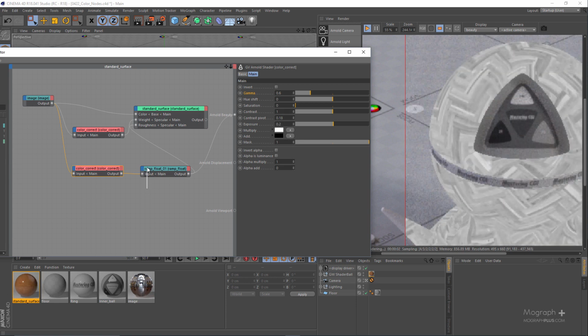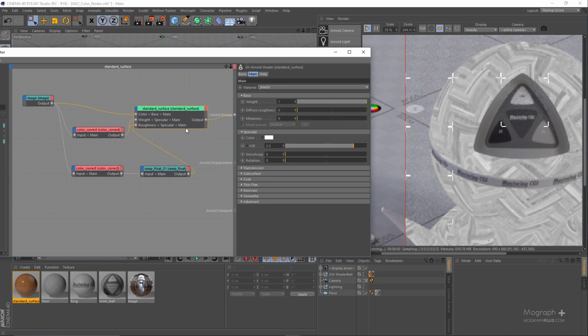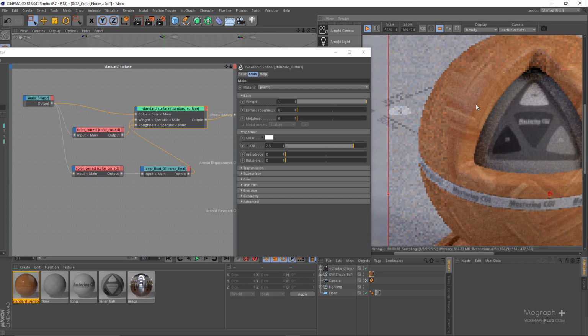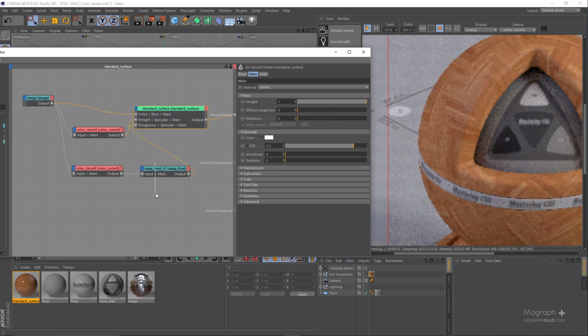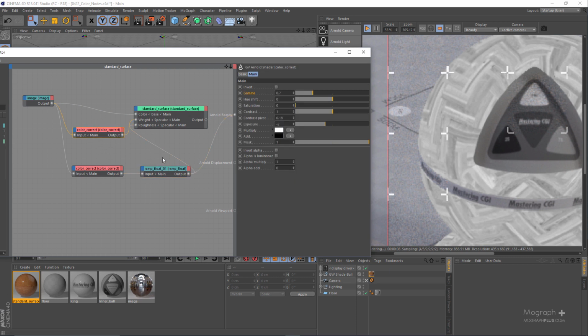Okay, now using the ramp float node, right now if I connect this to the specular roughness, what's going to happen is we're going to get this very, very rough shader, because this image is first of all way too bright, and we need to actually invert the image to connect it to the specular roughness based on the image that we had applied to our specular weight.